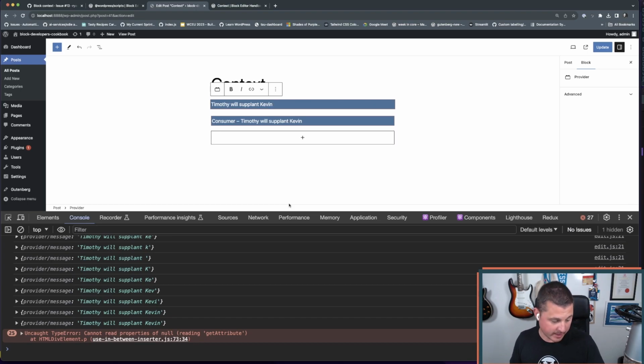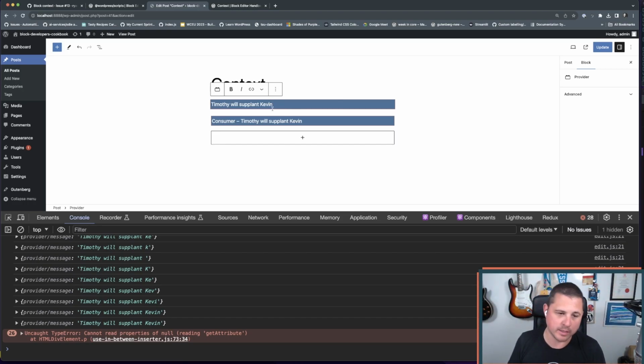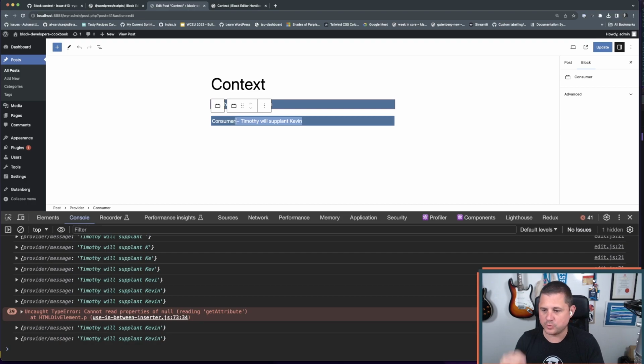Let's say that you had something that relied on, so you make a choice. Okay, here's an example. You make a choice of post type in this block. And then these blocks allow you to choose something from inside of that, like post lookup. So you want to do an unordered list of post IDs.